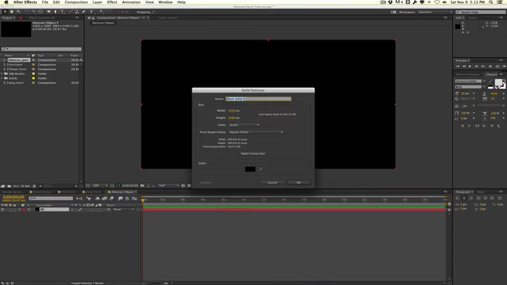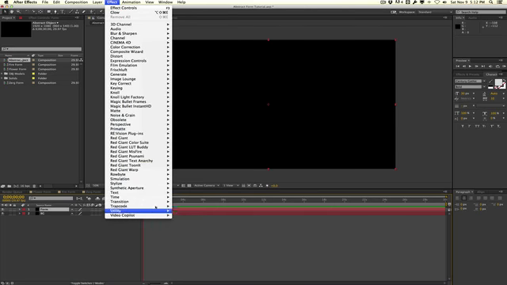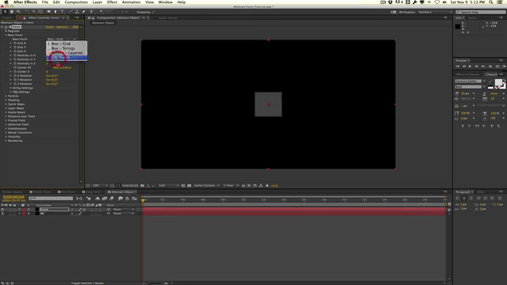And then we'll go ahead and create another new solid, and we'll call this form. And we'll apply Trapcode Form to this particular solid here. So we'll go to Trapcode and apply Trapcode Form. By default, you get a grid here, and we don't want a grid. We want to tell Form to use an OBJ model as the base shape of it. So we'll go from Box Grid to OBJ Model.